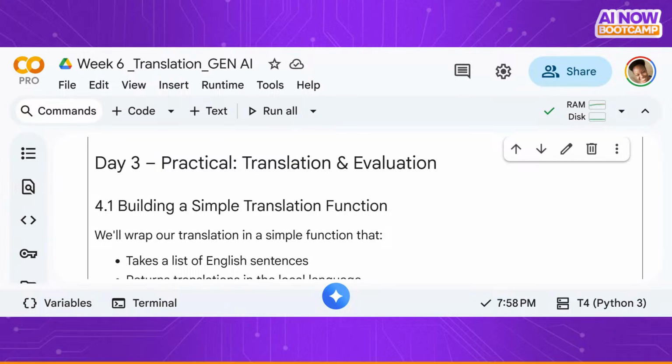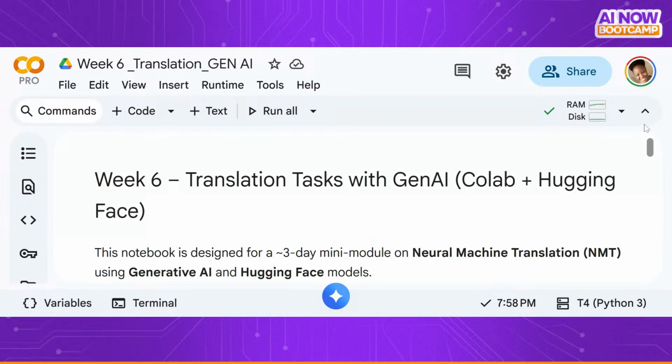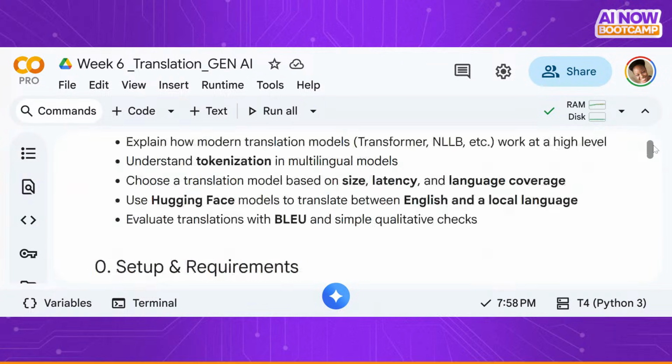I can also see Come Alive saying you could not load the small model: name pipeline is not defined. That's a very simple error. That's because you did not import it, or you did not run this cell. Let me show you. So that's because you did not run this cell.